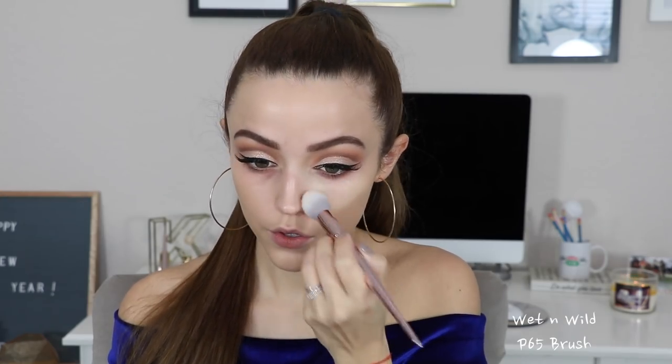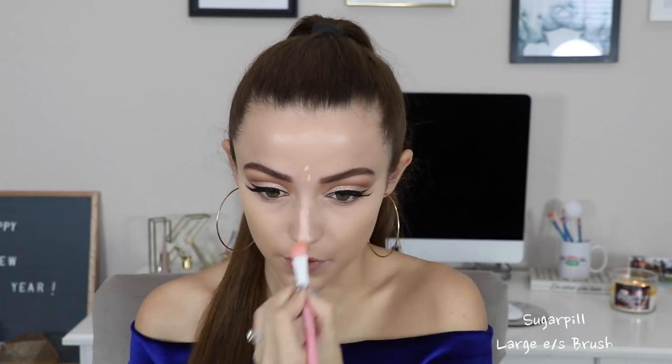For concealer, I'm using the Urban Decay All Nighter Concealer, trying to switch it up from the usual shape tape. I love this concealer as well, so full coverage, and it does last all freaking night. It's amazing. For powder, I'm gonna take my Glossier Wowder, and I'm going to use this to set my under eye concealer and everywhere else I put down the concealer.